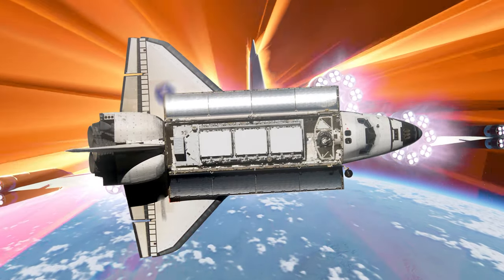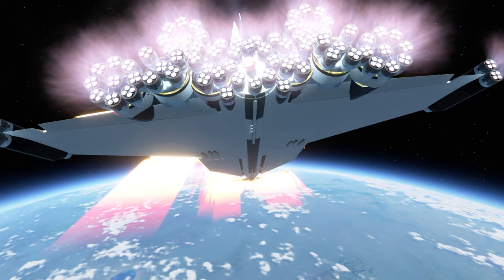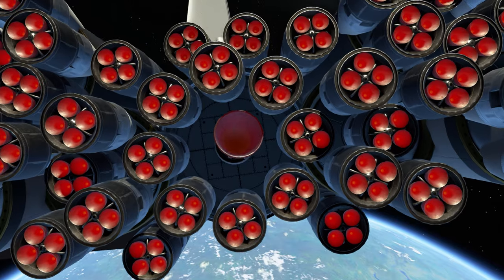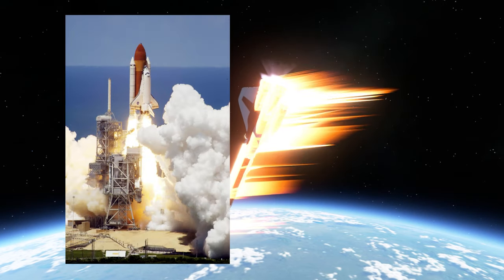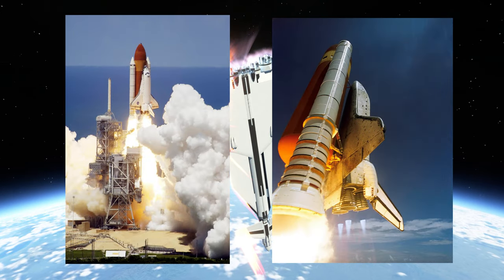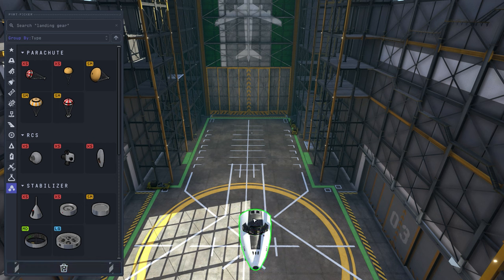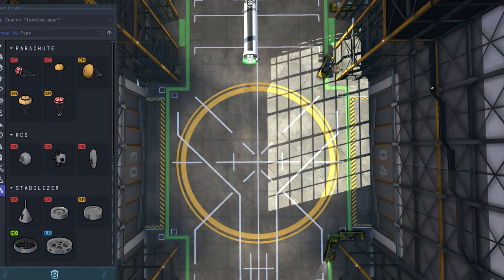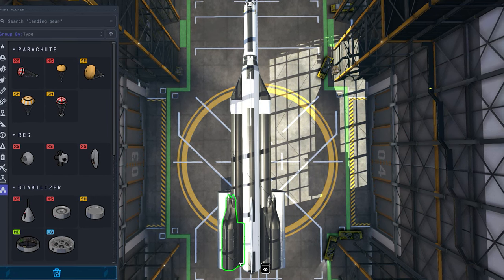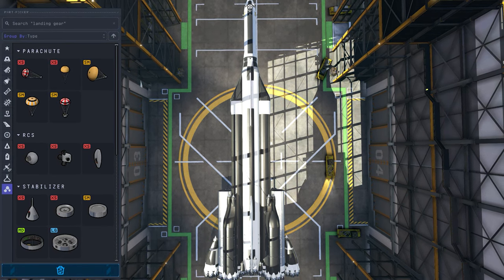Inspired by the real life space shuttle and many fascinating NASA concept designs, I built a super heavy version with the ambitious goal of taking passengers to the moon. Unlike traditional space shuttles that relied on external systems like solid rocket boosters and large fuel tanks, this design would be a single stage to orbit vehicle. The hybrid jet engines would propel the shuttle high enough into the atmosphere, then the engines would be cycled to activate rocket mode for a long burn, hopefully achieving orbit. From there, the moon would be within reach.